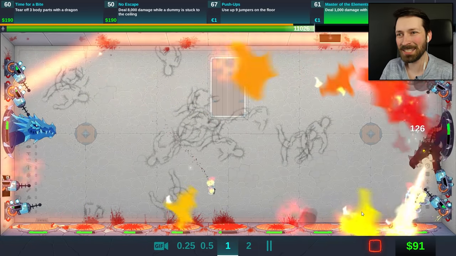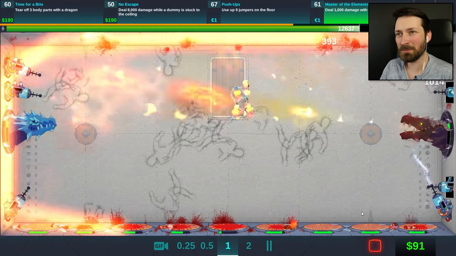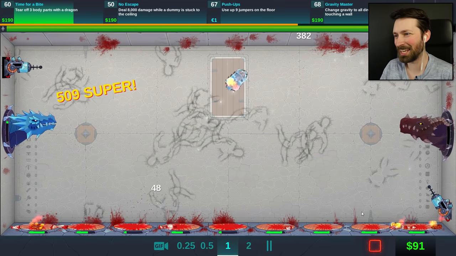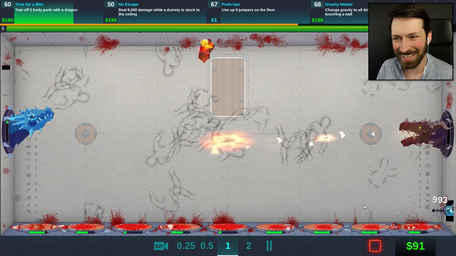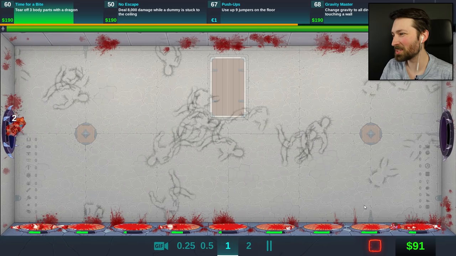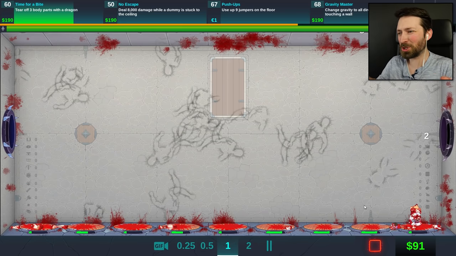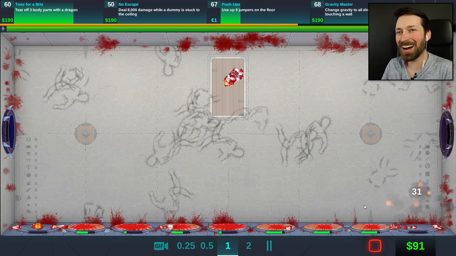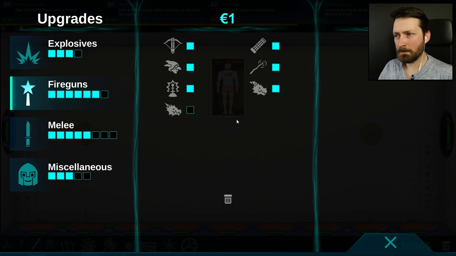Easy enough, right? How have we done like 12,000 damage, but we haven't done 1,000 of it with all of the weapons in the room? That doesn't make any sense at all. He's just a little charred, frozen torso. Holy crap. Oh, he's even got like burnt shadows on the back of the room. That's awesome.